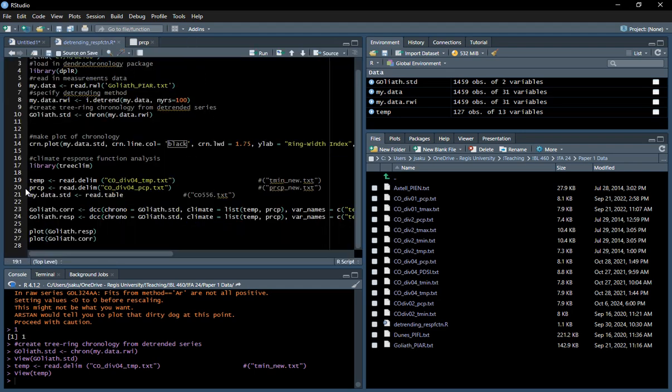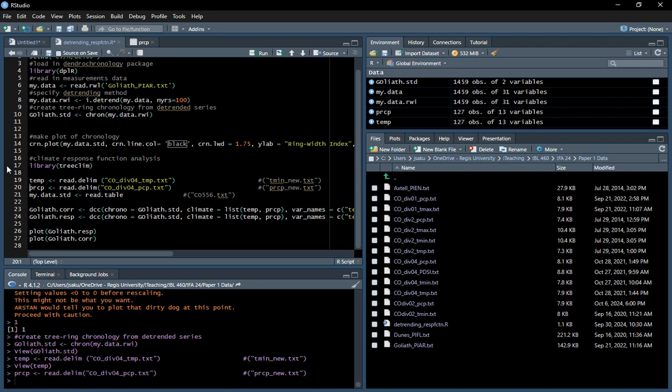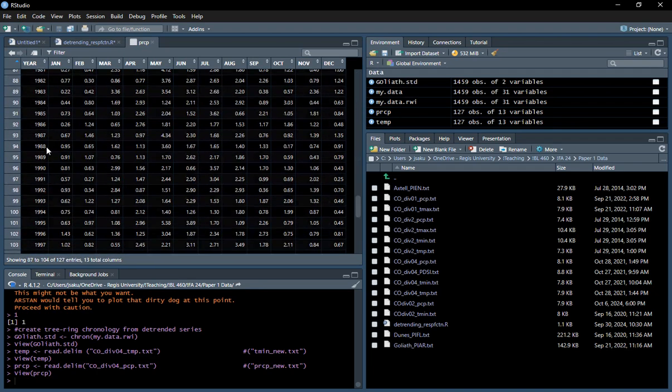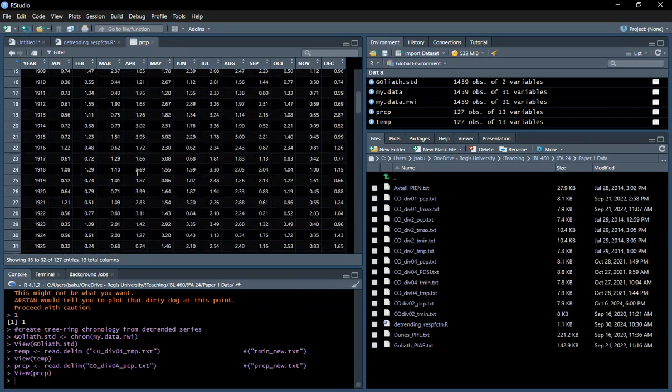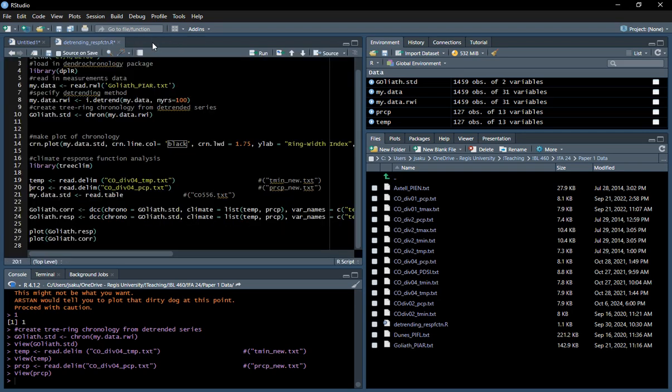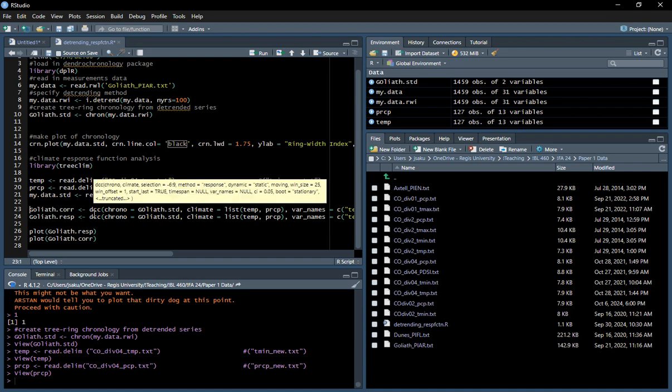Now we're going to load in precip. I'm going to load in CO Division 4 precip. We have PDSI, which might be worth checking out too, but in my example, I'm just going to use total precipitation. Again, run that line. We have a new object here called PRCP, and that's again years 1895 to 2021, January through December. This is total monthly precipitation in inches. It's from NOAA, which is a U.S. agency, so we use bizarre U.S. measurements of inches and Fahrenheit. Now I'm going to run this line. There are two things that Treeclim can do for you.